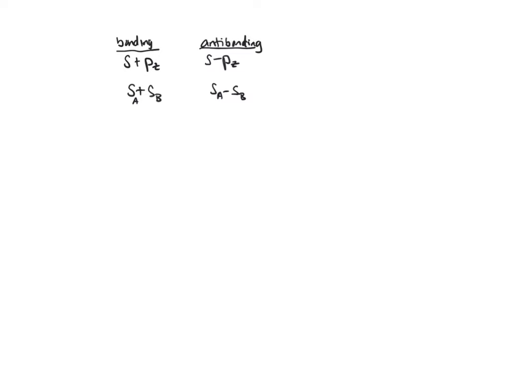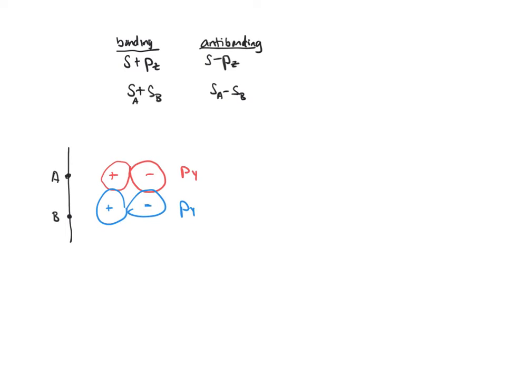However, what happens if we have atom A and atom B, and we think about both of those as having electrons in p orbitals that are oriented either px or py. Let's look at those combinations. If atom A has an electron in a py orbital, and atom B likewise has an electron in a py orbital, and we put these together such that they are adding to each other, then we will get positive overlap in both cases, because minus times minus is a plus, and plus times plus is a plus. And so we get two positive overlaps, and this forms a bonding situation.